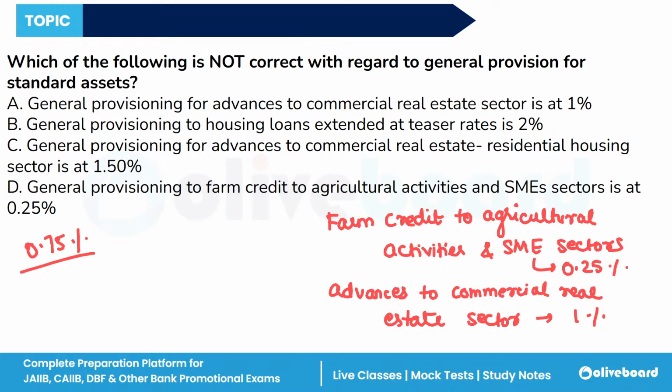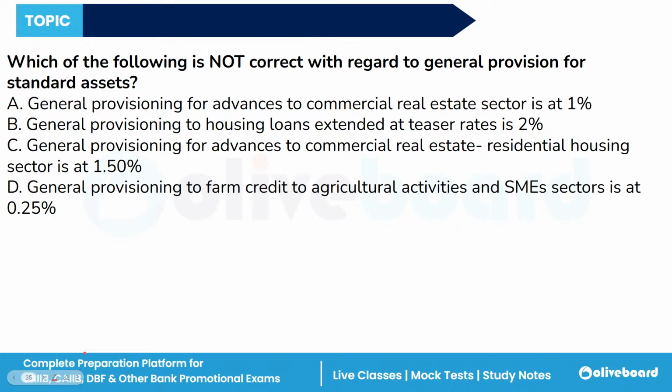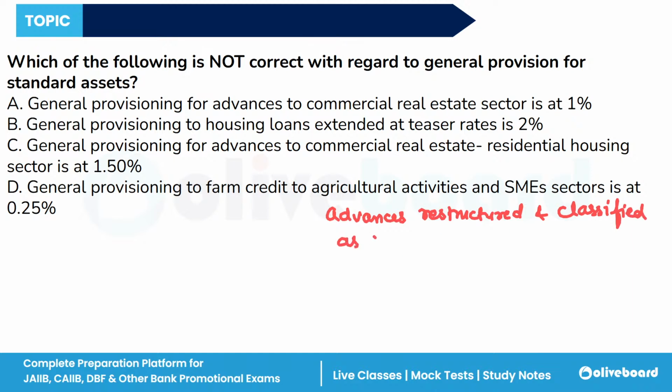And also the advances restructured, I'm writing this, you will understand better. So the advances that are restructured and classified as standard in terms of the Master Direction of the Reserve Bank of India, that are basically relief measures by the bank in areas affected by the natural calamities Direction 2018.